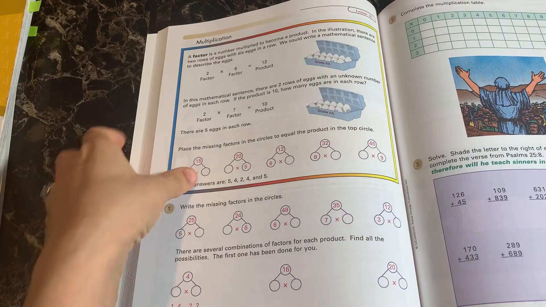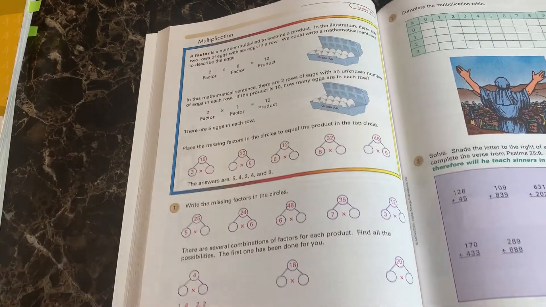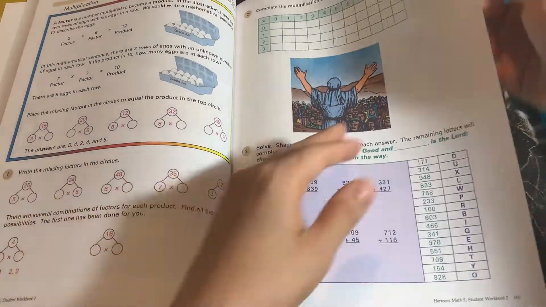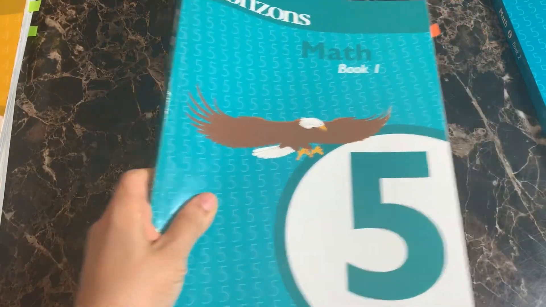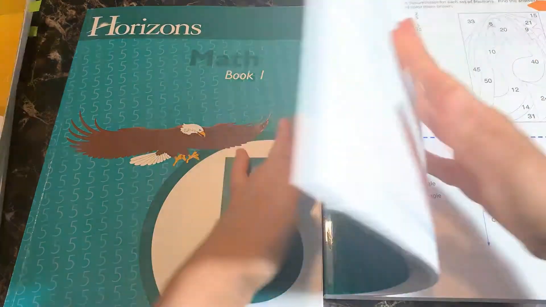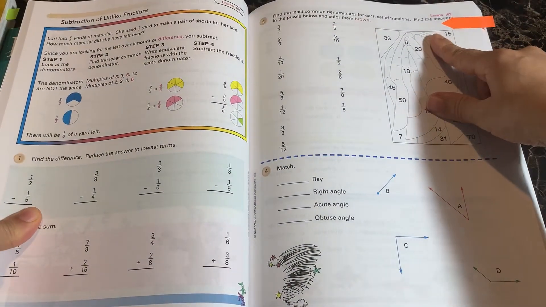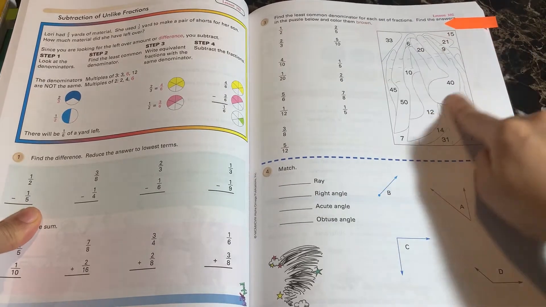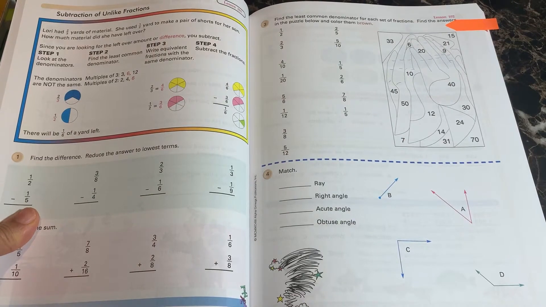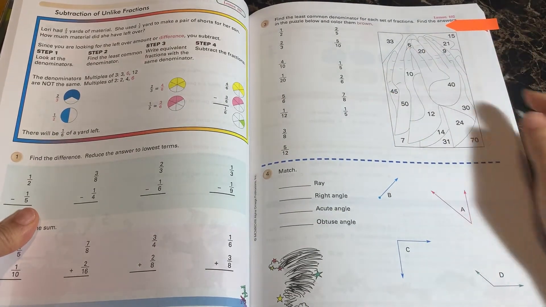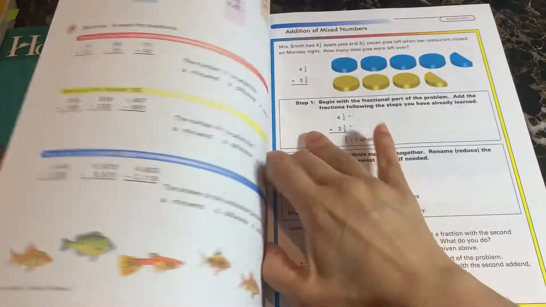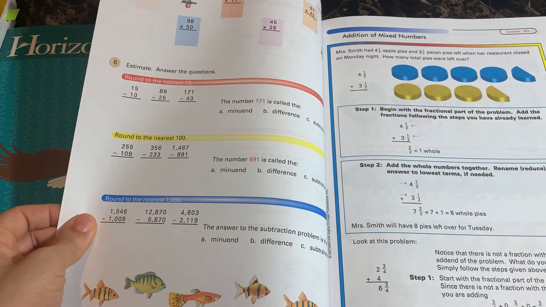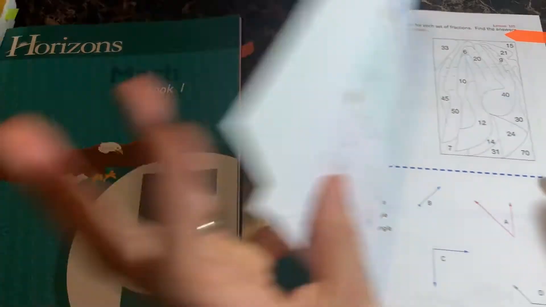So that is a look inside the fourth grade for fifth grade book one. Again, we have not done this yet. We will be working on this with my middle son for this year. This is a sample of, this is lesson 32 has factor trees there. So one, two, let's see three sides to one lesson. So again, starting in fourth grade, the lessons do get a little bit longer, sometimes being three sides. So again, this is lesson 102. And I will just say, this is what really motivates. My second son is so creative. He loves to color. He loves to draw. So having these types of coloring activities intertwined with his math, is really motivating for him. So again, this is the front. And in this case, it's only two pages. So again, it rotates between two pages or three pages.